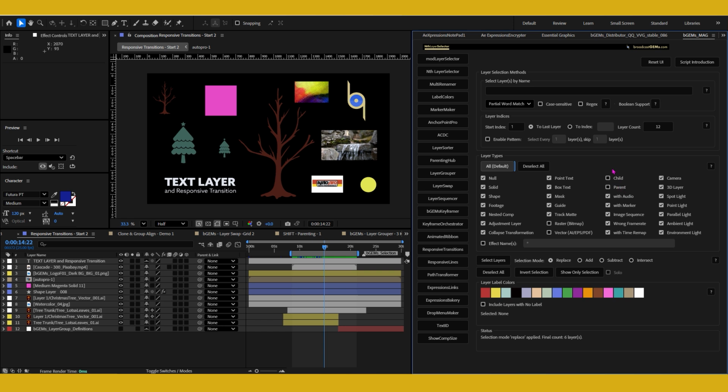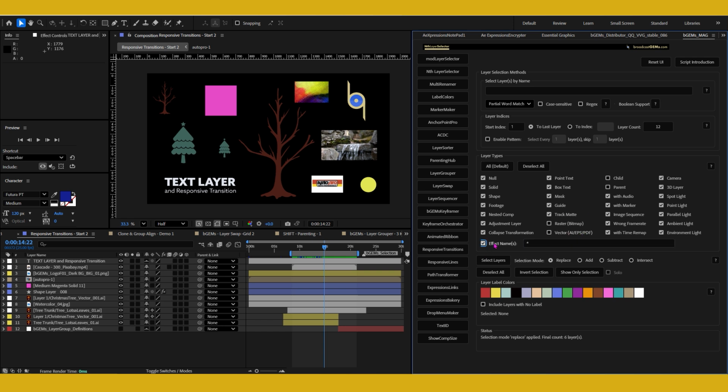Child and parent aren't there because it's something you don't always search for, and if it's there by default, it's going to slow down the process a little bit, not a lot, but still not necessary, I thought, for default. Raster and vector are part of footage, so unless you specifically want them, I've disabled them, but checking footage will also select raster or vector imaging, so there's no loss there.